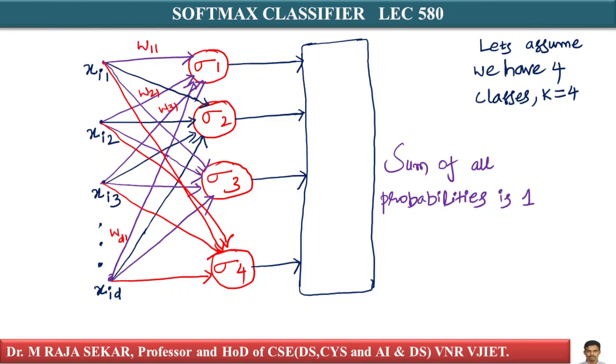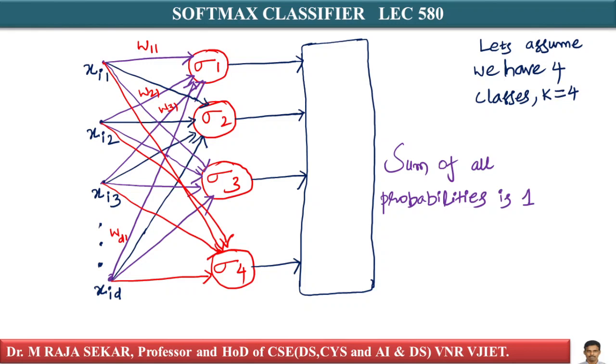So the way it works is, let's assume there are weights to each of them. Let me assume these are the weights. So I have a d-dimensional input xi1, xi2, and so on up to xid. Weights are associated with it. This is your w11 weight, w21 weight and w31 weight.